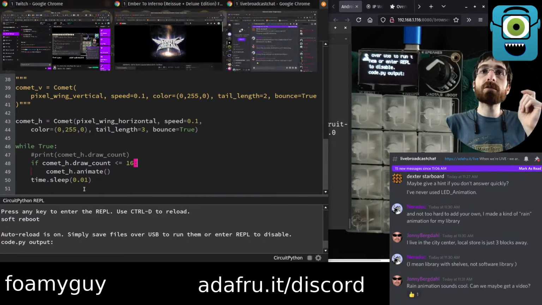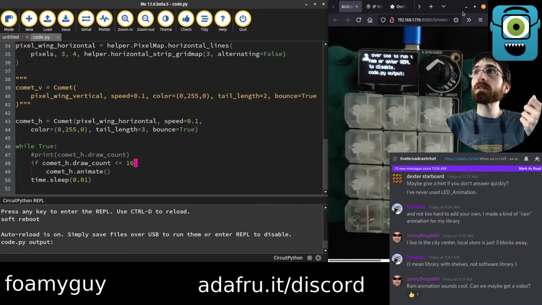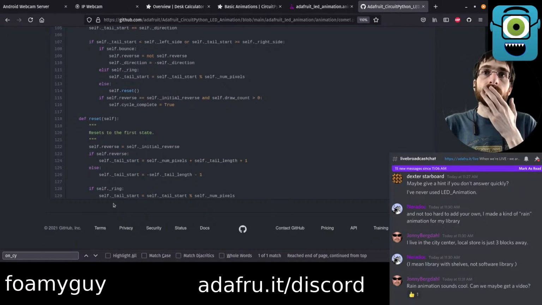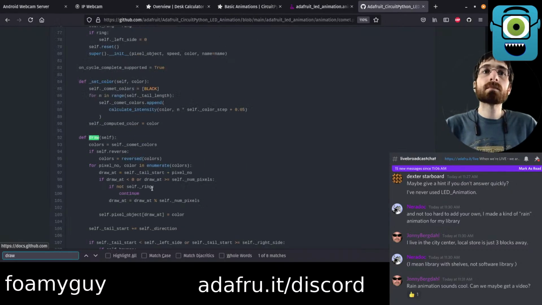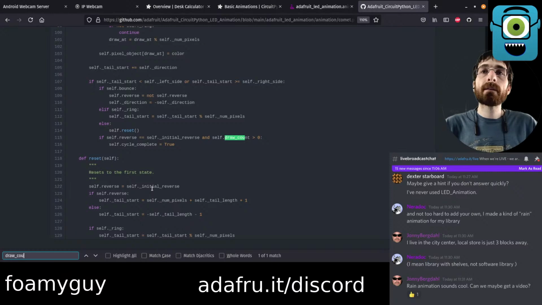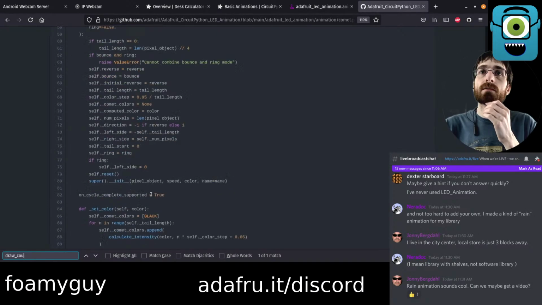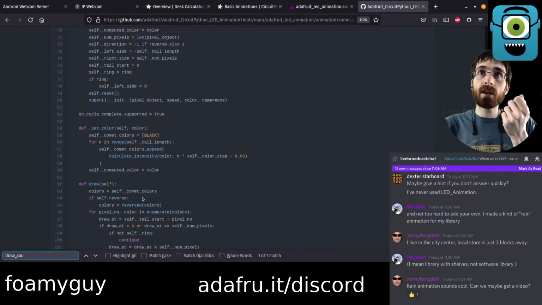So the one other thing we need to know is if we call reset, will it reset the draw count back to 0? I'm just going to look in the code, try to confirm that. It's not actually ever updating draw count inside of here.